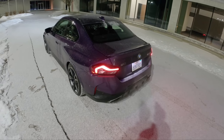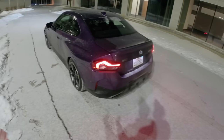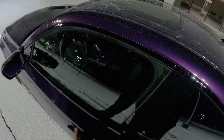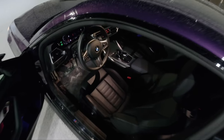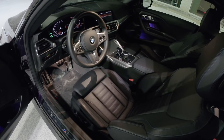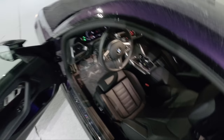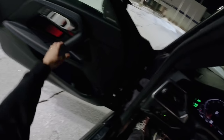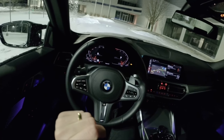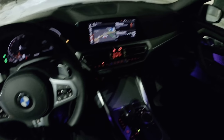BMW at some of their best from a driving dynamics perspective — they've really done a nice job developing this car. It drives awesome. It's excellent value at about $58,000 as tested, just under $50,000 MSRP starting price. As of now, the M240i is only available in all-wheel drive, but a rear-wheel drive version is probably coming soon.